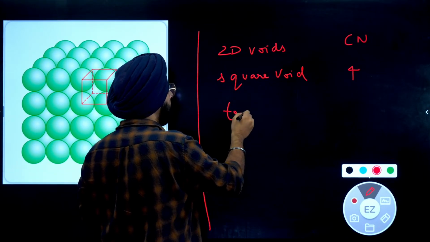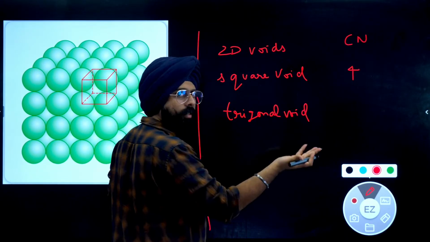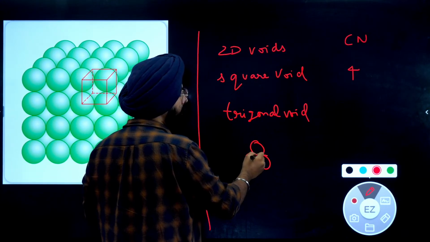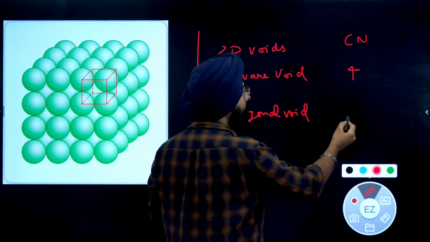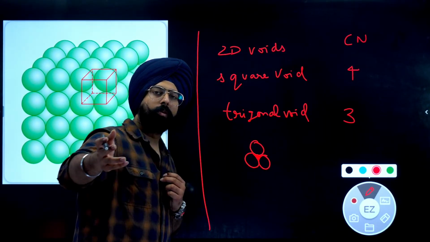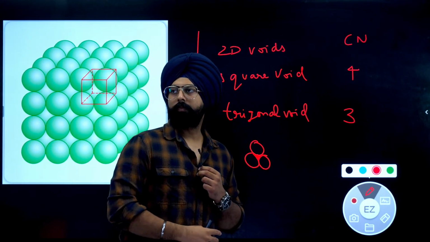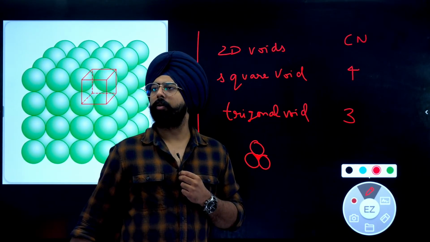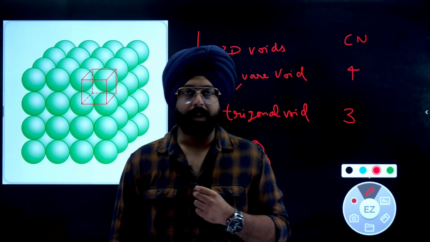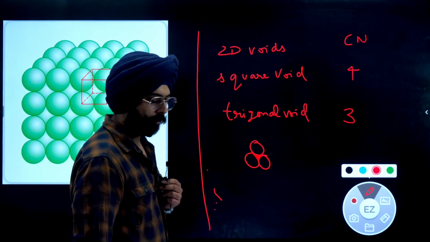What about the trigonal void? Obviously 3 nearest neighbors. Yes, this is the image that we know. This is the void at the middle. So there are 3 nearest neighbors. So coordination number for a trigonal void will be 3. So if you were to go into a trigonal void and sit there, you will have 3 people next to you. Someone is asking essentially the body center? Yes. The body center of a simple cubic unit cell is basically a cubic void. Okay. So, badhiya.